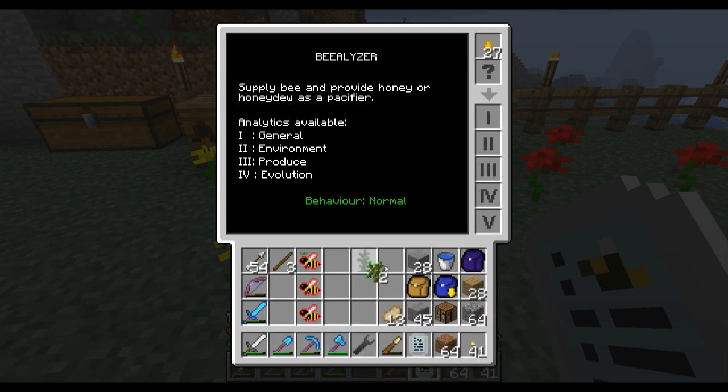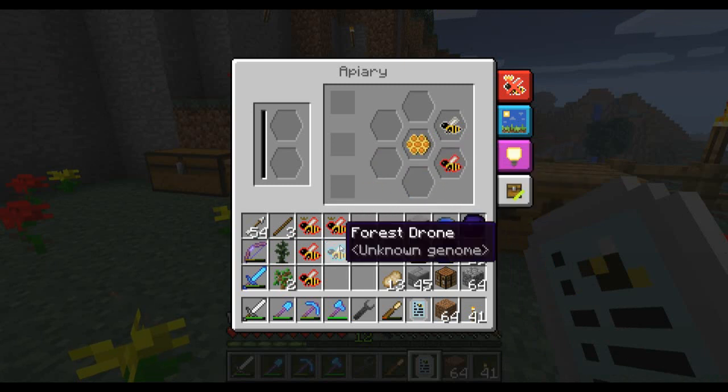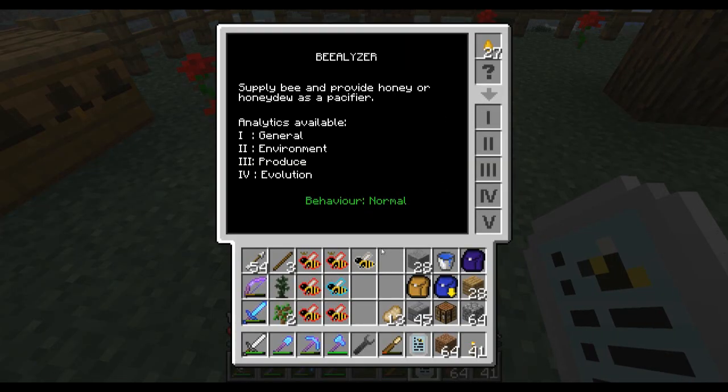So I actually think it is a good idea for me to analyze almost every bee that I get from this breeding, just because I'm going to have some knowledge here. Alright, so I'm going to do the same thing here, and then I'm going to go down the line pretty quickly. Yeah, you know what, we're going to use a lot of honey, that's okay.